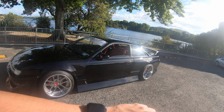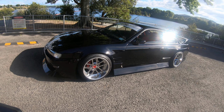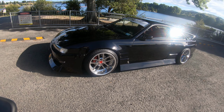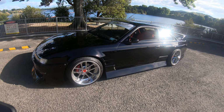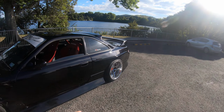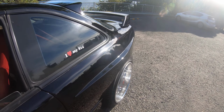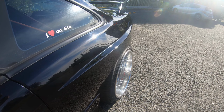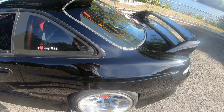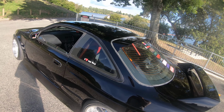And then the body kit is something else. It's got a real weird name to it. If I can just find it on here. It is called, one minute. So yeah, full Origin Labo body kit. And then the rear guards are actually custom made. So he bought one set, and then didn't quite like the shape of it, so he bought another set, and then he did it all himself and blended it all in, fiberglass and stuff like that. So if you scrape on this, it will shatter to pieces, but that's why we treat them like our baby Jesus, I suppose.